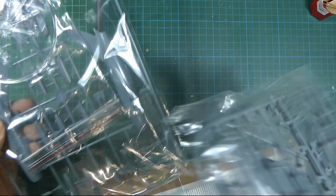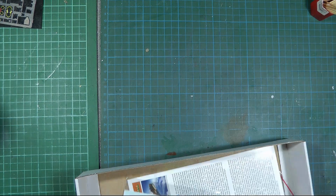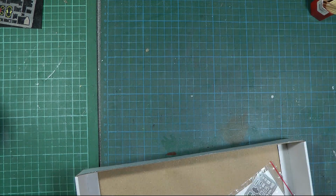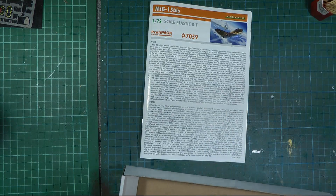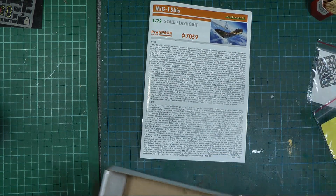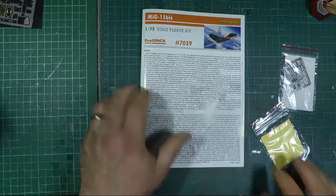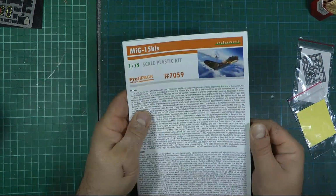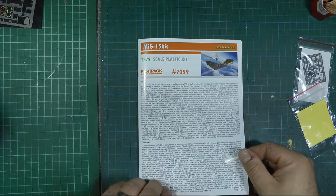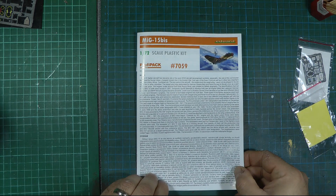We get 2 bags of sprues. Nice looking decal sheet, which we'll go over in a moment, and instructions. And obviously, as usual in the ProfiPACK, we've got the photo etch and the masks. It's got a small booklet, obviously 1/72, so it's not going to be as big, and the box isn't as big. You've got a bit of information on the aircraft on the front.